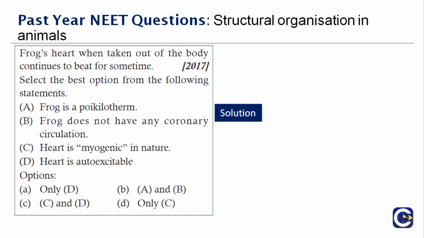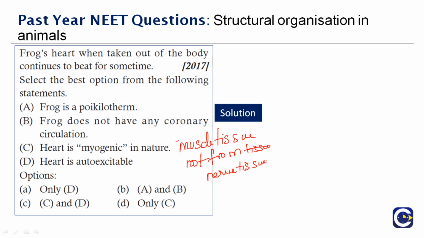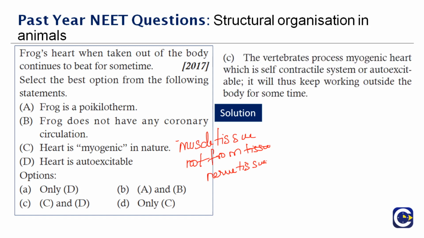Maybe if I tell you that, you will understand the meaning. See, myogenic means it is originating in muscle tissue rather than from nerve impulses. It is not from the nerve tissue. That is why it is beating also. Once the person dies, even the heart works, because it is not attached to your nerves. Sometimes even when your brain goes dead, your heart will still pump. So that is the reason why the frog, even after removing the heart, still beats. Therefore the correct answer to this question is option C and D.